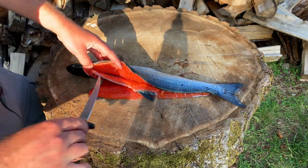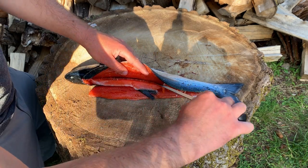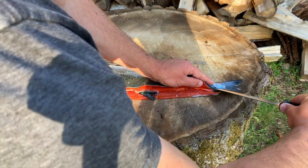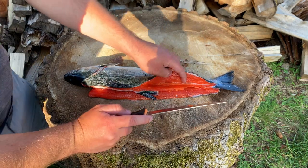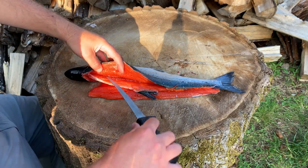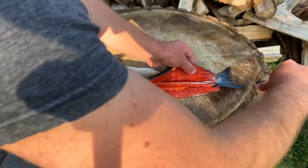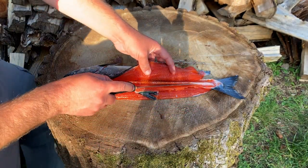Now, we're gonna just reverse this process, or flip it, I guess. Go right up to that spine again. Cut away the tail. All right, now we're gonna roll over. There we go.